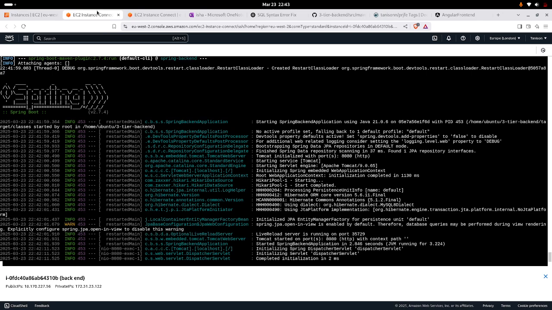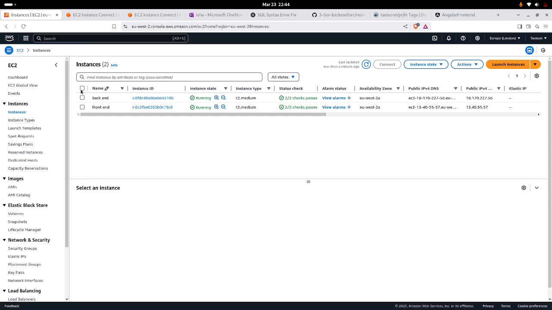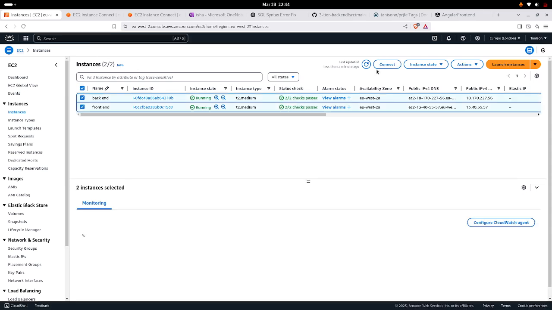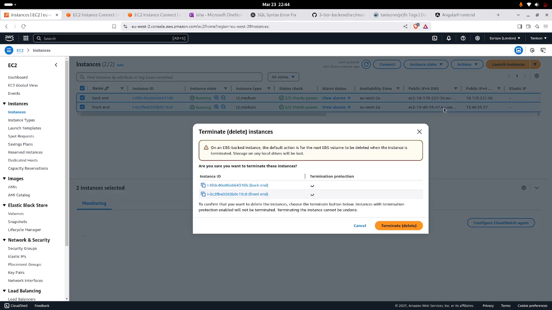Now you could see the logs that the query got initiated. Okay, before that, how do we delete it? Select all the instances, go to instance state, terminate those instances. Now click on terminate delete if you want to delete your project.